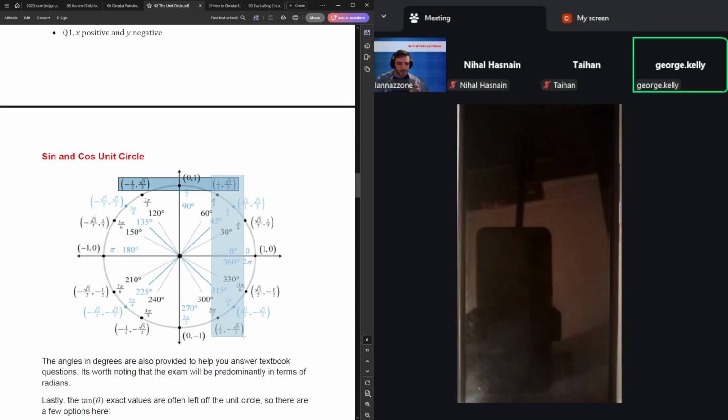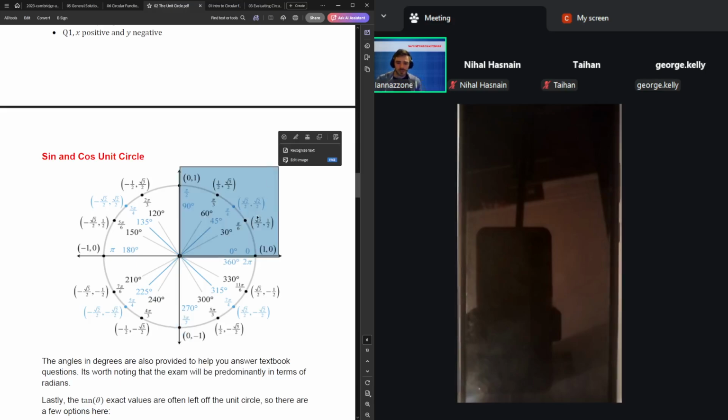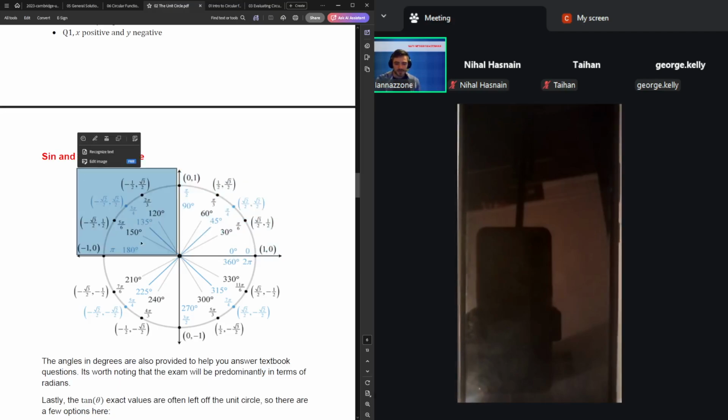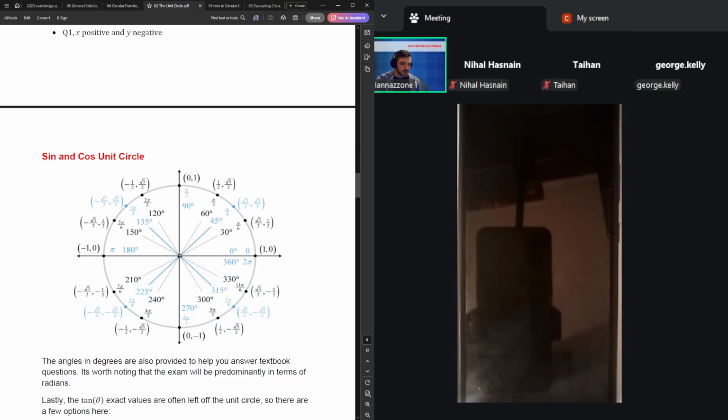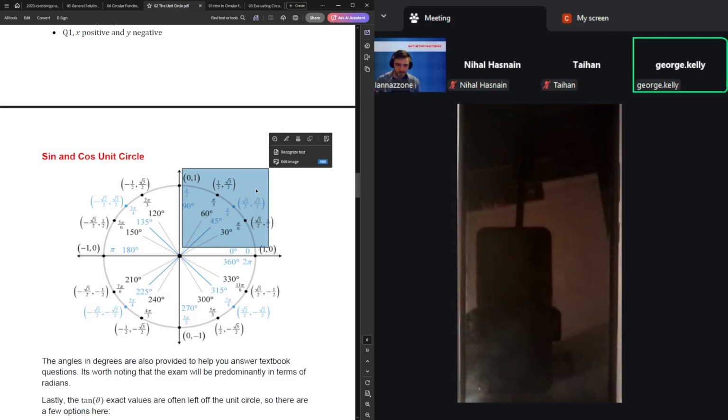Now, the way you figure out whether it's plus or minus is based on your xy axis. So, positive x's are right, negative x's are left, positive y's are up, negative y's are down. So being in this first quadrant, it makes a lot more sense why the x and y's are both positive, right? It's the top right part of your xy axis. From there, this is the left-hand side, so x's are negative, but it's up, so the y's are positive. So on and so forth for those. So you don't need to know any of these. All you really need to know is this bit, and then flip around there. Sound good? Thank you.